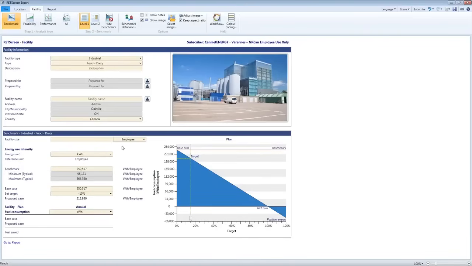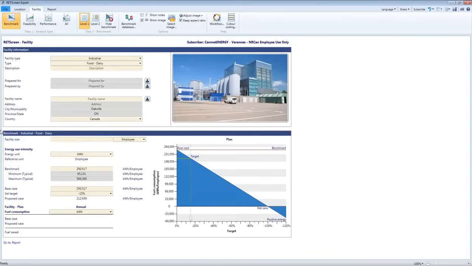And similarly, for the facility size, the default benchmark is measured in kilowatt hours per employee. But if you had other metrics that you wanted to use for your benchmark, for example, the number of kilograms or pounds of product or even tons of dairy being produced by this industrial application, you could do that. Let's keep it as employee, since that's what the benchmark is.